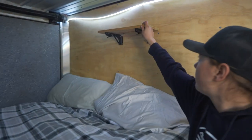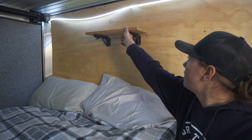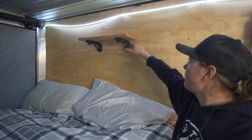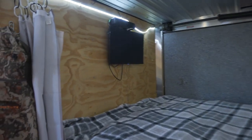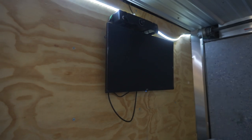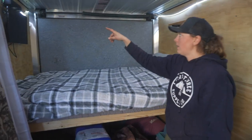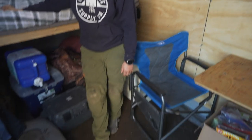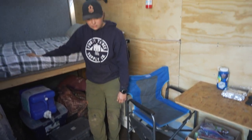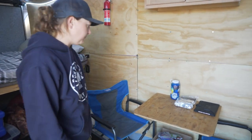We put a little flip-up nightstand here — these just collapse flat to the wall. For other bed stuff, we added a TV that's basically just a monitor with HDMI. We can plug it in, play DVDs, or plug in our computer. There's a little sound bar that goes through the TV up there. We've also got some rollout carpet to help a little bit with bare feet and the cold in the floor.